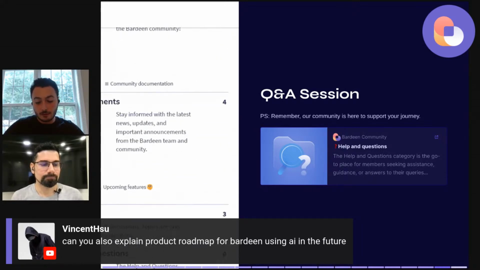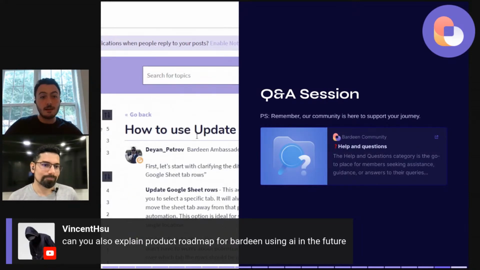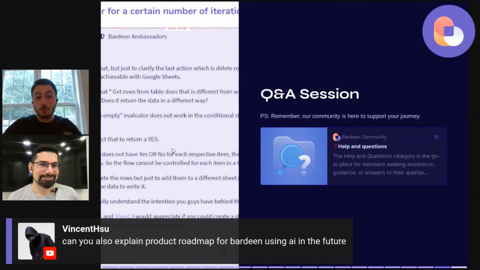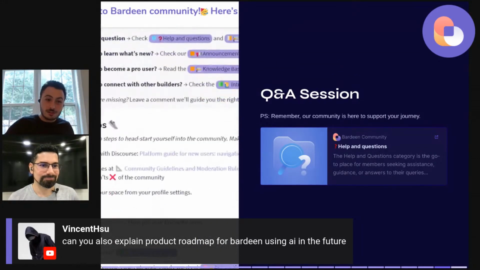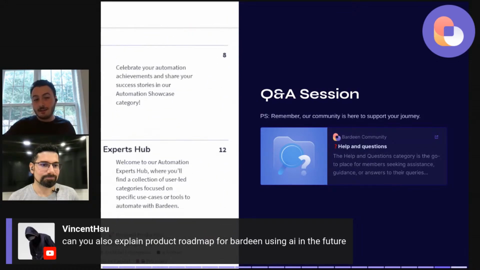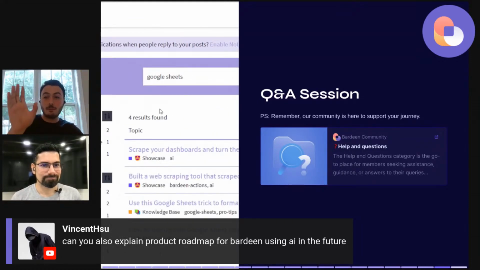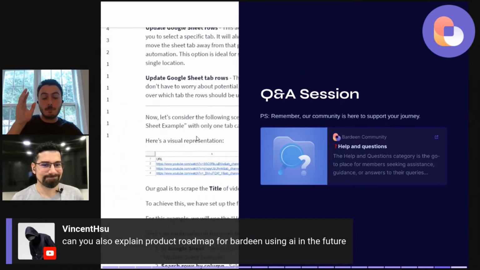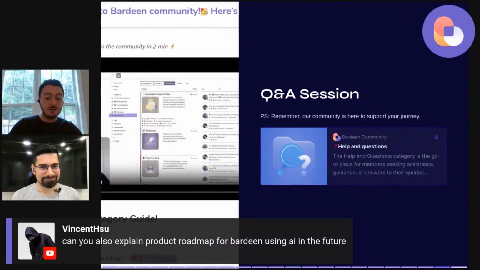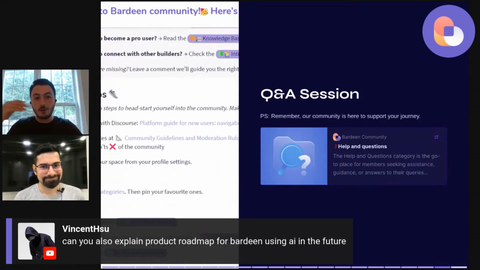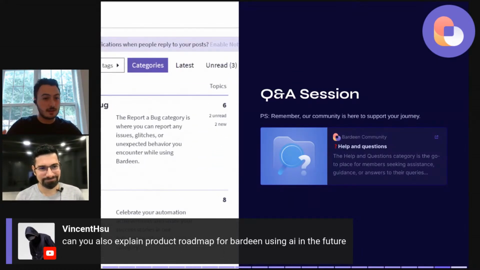We also have a very important feature called the Magic Box. Whenever you go inside Bardeen, you will find a search box. If you type what you want and prompt it like you would prompt ChatGPT, like, hey, I want an automation that gets a list of links from Google Sheets, then scrapes them using a LinkedIn scraper model, and then saves the result to Google Sheets, then that should create a draft for you. So we have a magical feature called Magic Box that converts text to automation. If you are familiar with how Bardeen actions are called, it's going to be very easy for you to prompt automations into reality with just text.